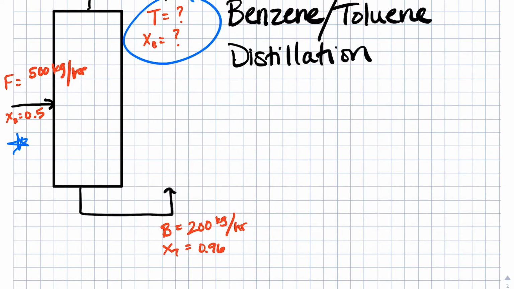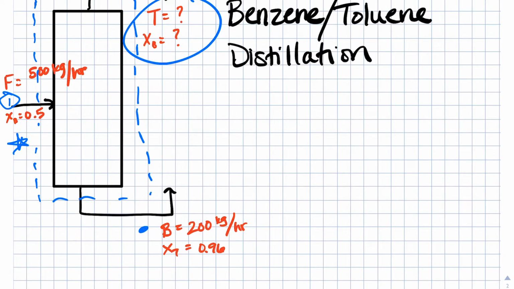We have no idea what's going on at the top of our distillation column, and we want to know. The way that we find out is through a mass balance. So first, we need to draw our control volume. The easiest way to do it is just to draw it around all of these entering streams, like that. So we've included the whole distillation column. We have one inlet and two, count them, 1, 2 outlets.